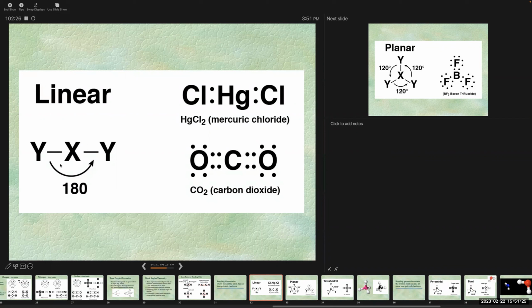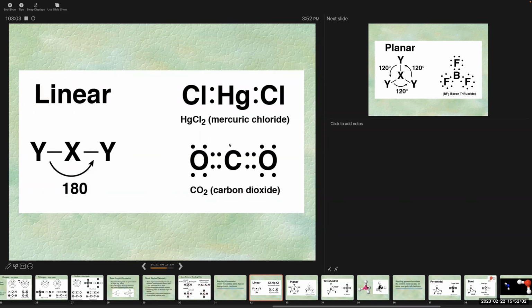XY2 here in the bottom left. You've got the atom in the center that has no lone pairs of electrons. The bonding pairs are trying to push one another as far away as they possibly can. So the most stable configuration for this molecule is for those two bonds to have an angle of 180 degrees. Basically, the molecule ends up being a straight line with the X in the middle, the Y on one end and another Y on the other end, as far away from one another as they can. So the angle between those two bonds is 180 degrees.